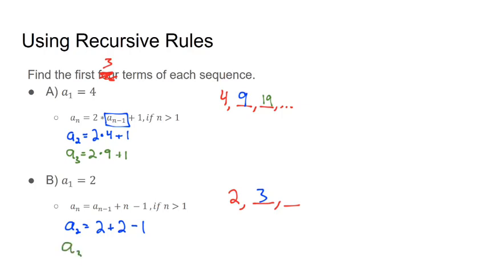And then let's find our third term. To find our third term, we are going to look for the term before it, which would be a 3, because we're looking for this term. The term before it is a 3, plus n. We're talking about the third term, n is 3, and then we're subtracting 1. So it looks like 6 minus 1 would be 5. And we could keep going with that. So once again, for a recursive rule, we're always going to be referencing that term before it, and you're going to see this n minus 1 notation to reference that.